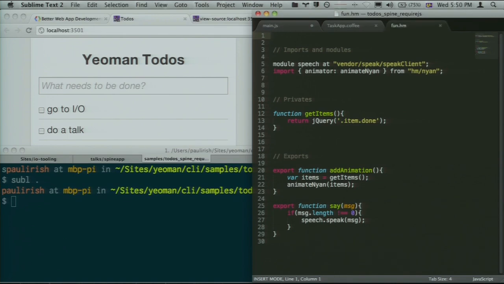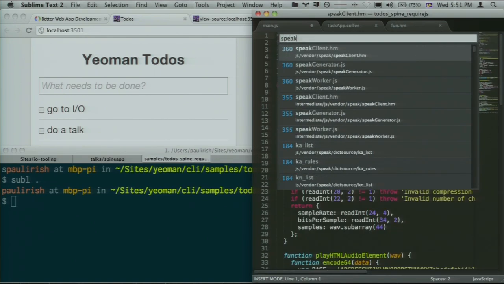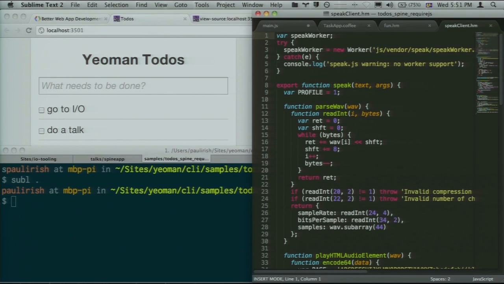All right, so this here is an ECMAScript Harmony module. We are pulling in a few things into it. So we're pulling in speech from this file over here. And this is actually the eSpeak speech synthesizer client. The cool thing about this speech synthesizer is that it's actually written in C++, but it was run through Emscripten, which is a research project by Mozilla that can port C++ into JavaScript.